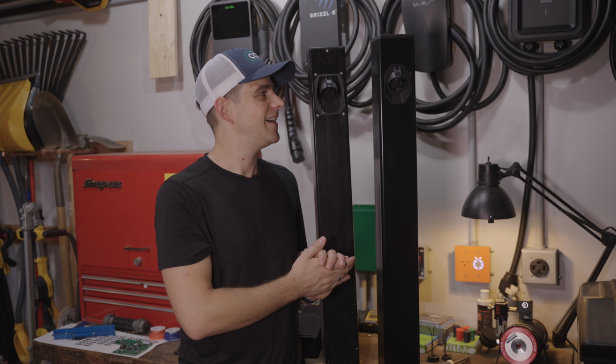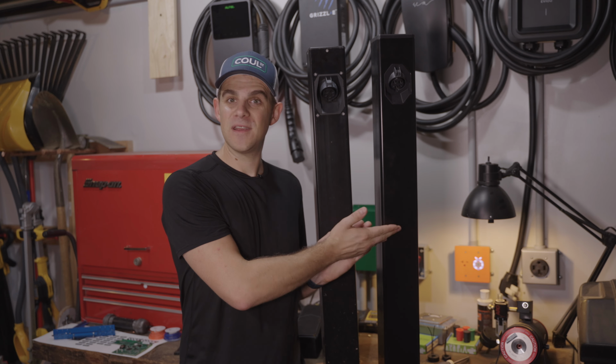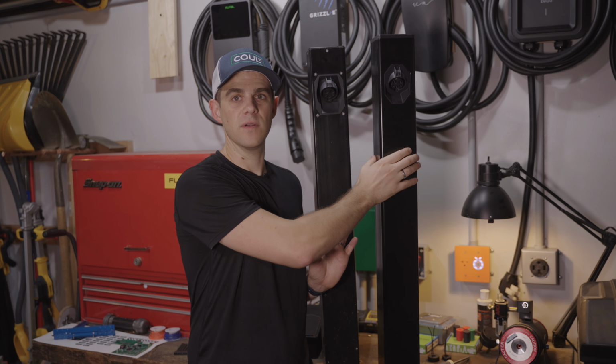I was trying to save money. But what does look nicer is we got it powder coated, and the powder coating really helps prevent corrosion and rust from forming when this is sitting outside. It's a much more durable surface finish.